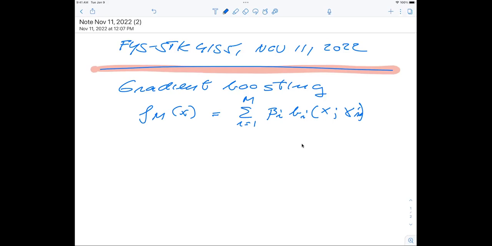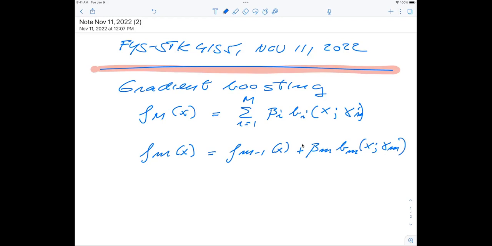So the basic function which we are going to look at now is slightly different, but not that different. In the previous case, when we improved upon the function, when we did this kind of iterative machinery, f_n at a given iteration n was given by the previous value plus the optimized parameters beta_n times this b_n, which then depends on this parameter gamma_n.